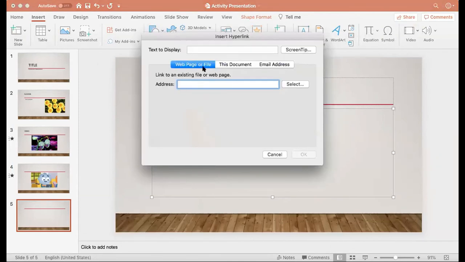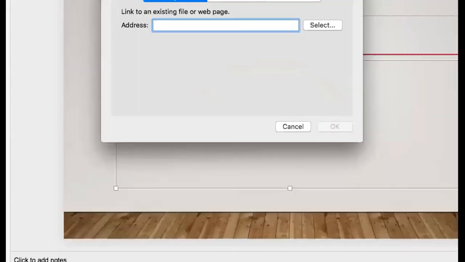You will get another pop-up window, which says text to display and link to an existing file or web page address. You'll copy and paste the link that you want to use. For example, I'll be using an article regarding flowers.